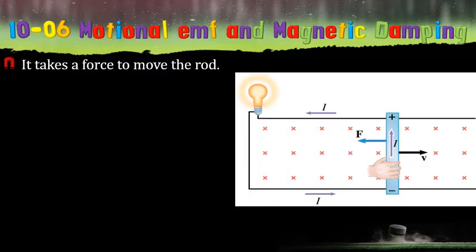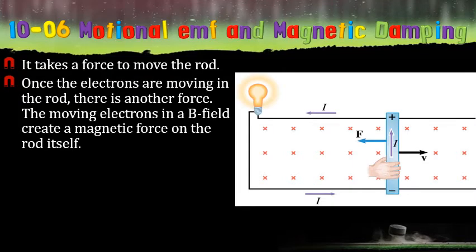So here's a picture of it. You can see he's moving it towards the right. The positive charges, then if you use the right-hand rule, your fingers are going directly into the page. Your thumb is going to the right, and so your palm would face up towards the top of the screen. So the charges in the rod are going to be forced towards the top, towards that positive side of the rod, and that's why the current's flowing.